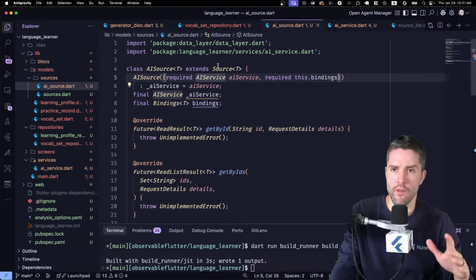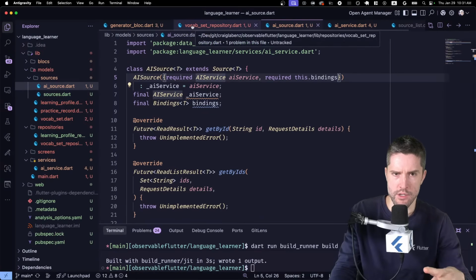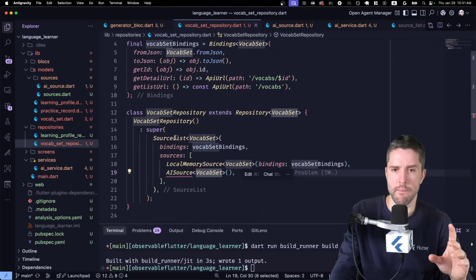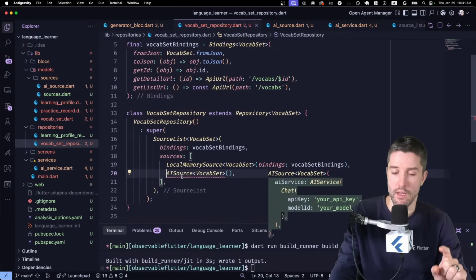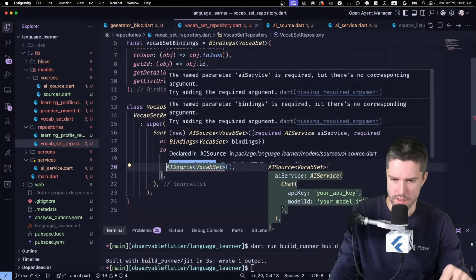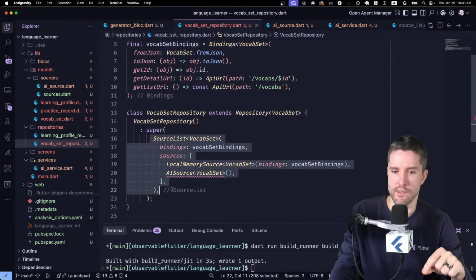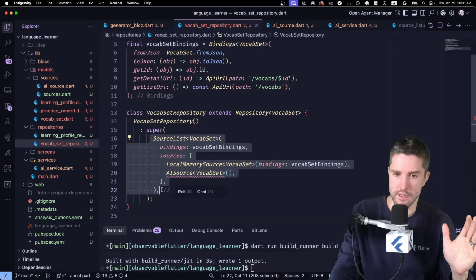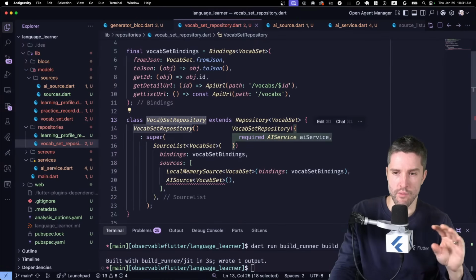So the whole idea of this data layer package is that by defining some generic sources that don't know what data class they're working on, you can quickly slap together the source list class, and then you have a repository that is really repeatable.